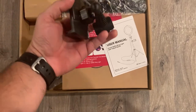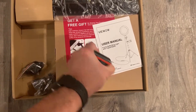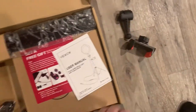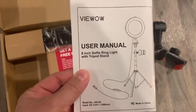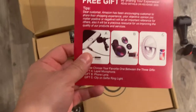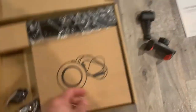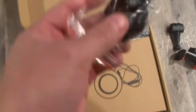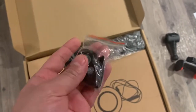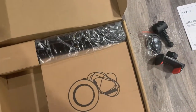Somehow, someway, I guess this ball goes into the socket here. I can't really put it together yet because I'm holding my phone with the other hand, so we'll put that to the side for now. Here's what it's going to look like put together. The reason why I bought it with the lights is it was only like $4 or $5 more than the one without. It already had good reviews on Amazon, so this here will be the clicker to turn my camera on and off.